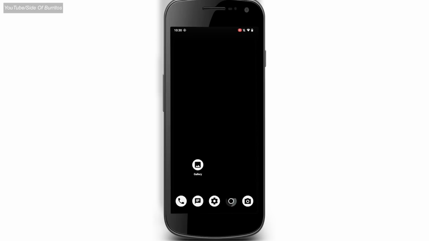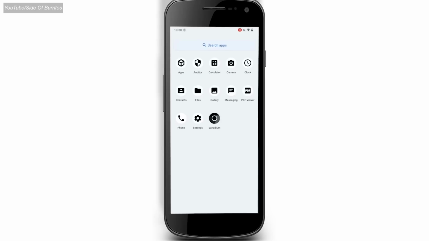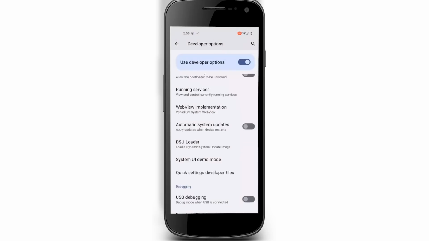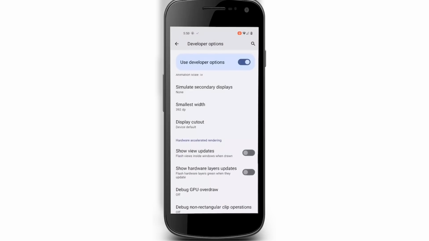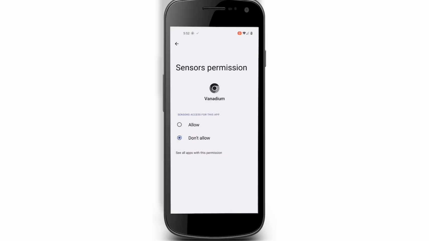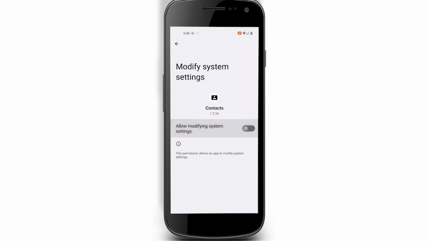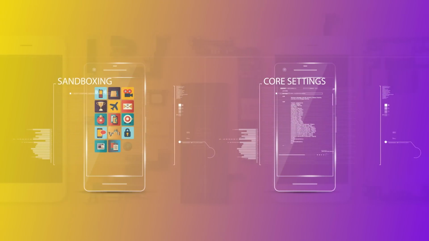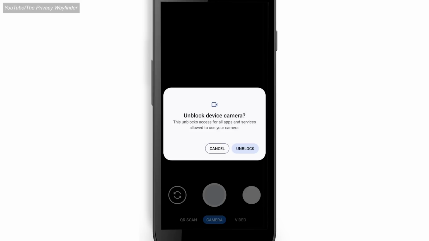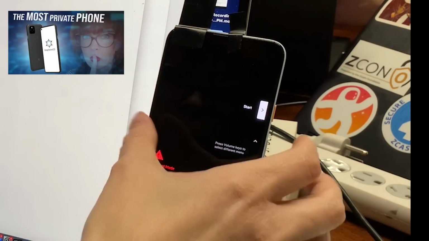GrapheneOS doesn't include any pre-installed apps beyond the essential system applications needed for basic functionality. This minimalist approach ensures that users have full control over the apps that they install and the permissions granted to those apps. GrapheneOS also empowers users by giving them granular control over each app's access to things like the accelerometer, gyroscope, compass, barometer, and thermometer. They keep apps and other systems sandboxed from each other so that a compromise of one app or part of the system doesn't bleed into other areas, and so that each app can only access the data it needs to run. Graphene is a great place to start with a de-Googled phone.